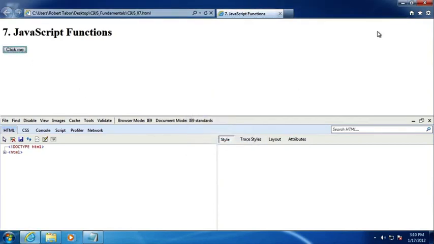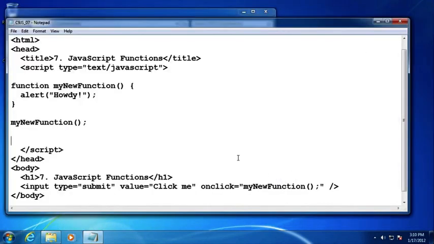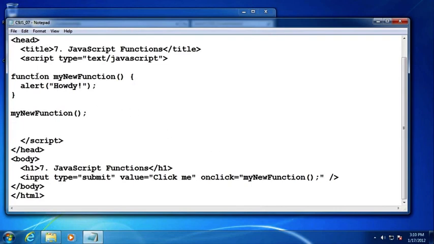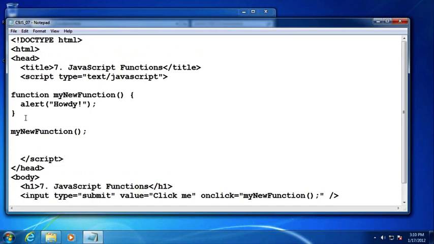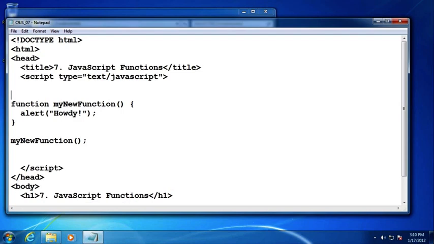All right, so you saw from that example that I was able to execute this function when our document loaded, and then also whenever I clicked the click me button. So it's reusable code. It can be used multiple times. Great. So that's the first version, our simple version of our function.